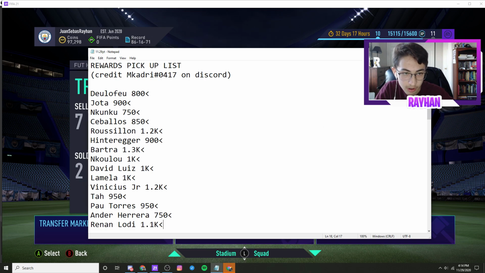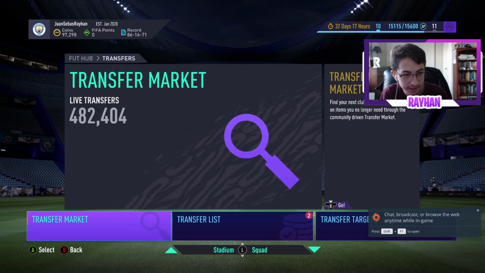These are just some cards that are most likely going to go up this week. So let's start out with Dio Lefebvre, and the price target is 800.